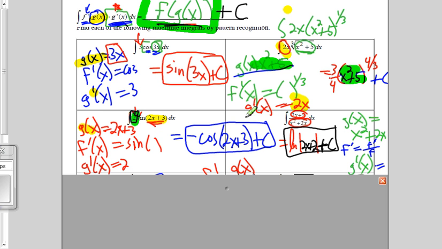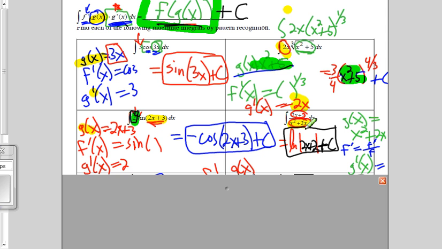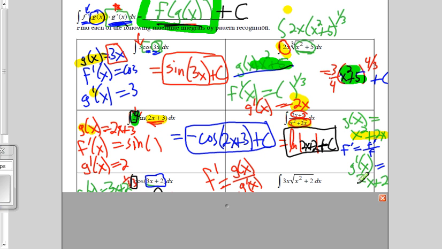Okay, these are hard. So we're looking for inside functions. Which one looks like it could be the original function, and which one looks like it could be the derivative? Oh, if the original function is in the denominator, which I find is x squared plus 2x, and then the derivative is in the numerator, I'm probably dealing with natural log. But this gives me the license to integrate, so then I can go backwards.